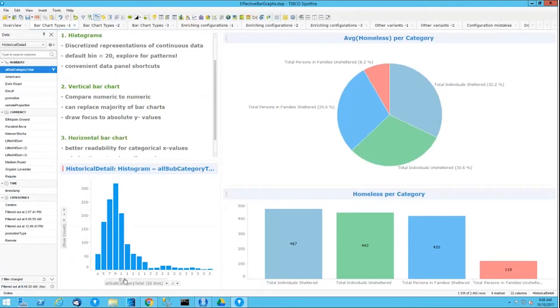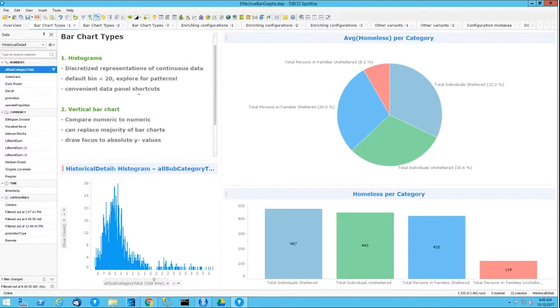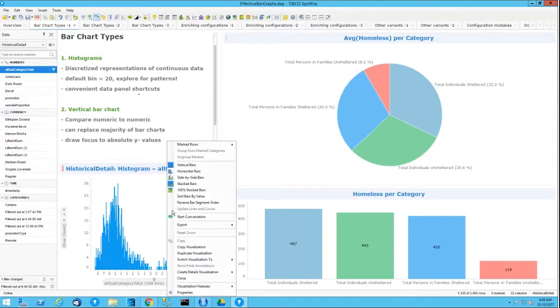So if you look at it, the default number of bins is 20. Now with 20 bins, the granularity is going to be a little bit low. So if you increase the number of bins, you'll be able to see more of these peaks come up. So when working with histograms, especially if you're using Spotfire or similar software, it's very important to go in and vary the width in order to uncover some patterns that you might have otherwise missed out.